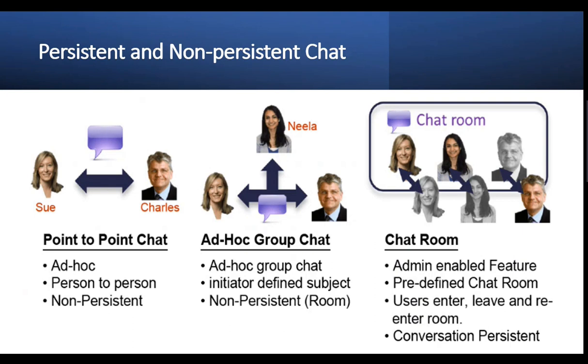There can be different types of chats, like here we can see point-to-point chat, ad hoc group chat, chat groups. In point-to-point chat, there can be ad hoc communication, someone added from an external domain, person-to-person, one-to-one chat, non-persistent chat, which is temporary, so it does not remain available if no one is in the call. Ad hoc group chat has an initiator-defined subject or non-persistent room. In chat group, there can be admin-enabled features, a predefined chat room, user enter, leave, or re-enter room settings, and the conversation is persistent.